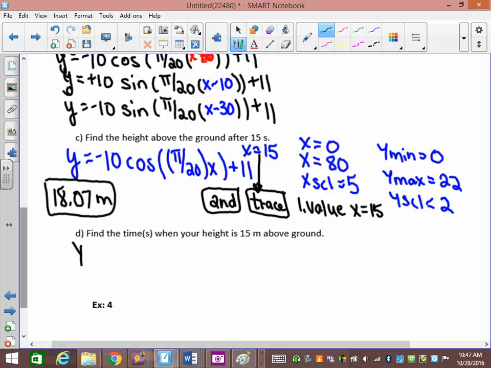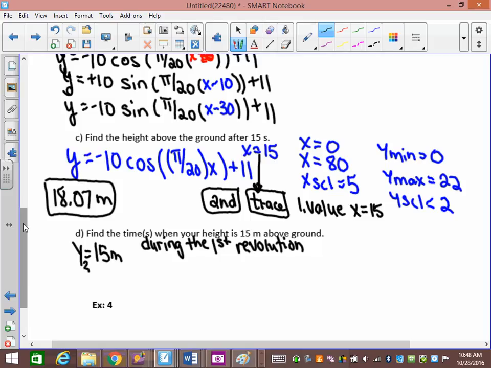So find the times during the first revolution. Where it's 15 meters above the ground. 15 is height, so y equals 15. Where's the place I can plug into y? Y equals. So in your y2, you're going to put in 15. If you take out your cos equation out of y1 and just put in 15, you can't find anything. You just have a horizontal line of 15. Okay? So during the first revolution.